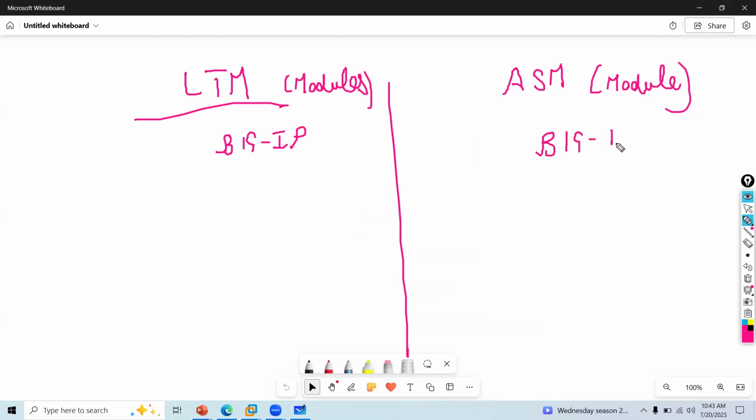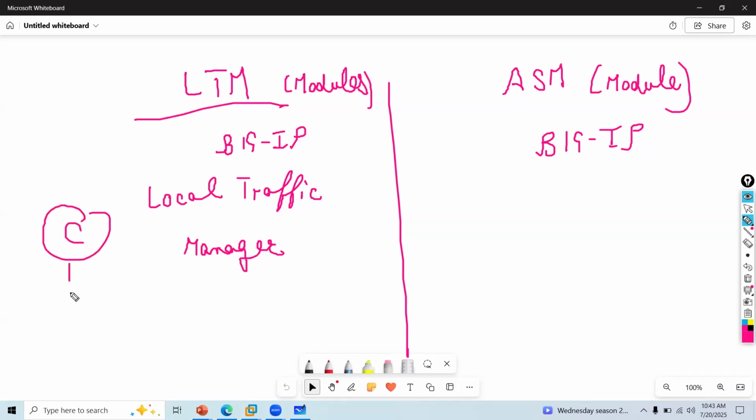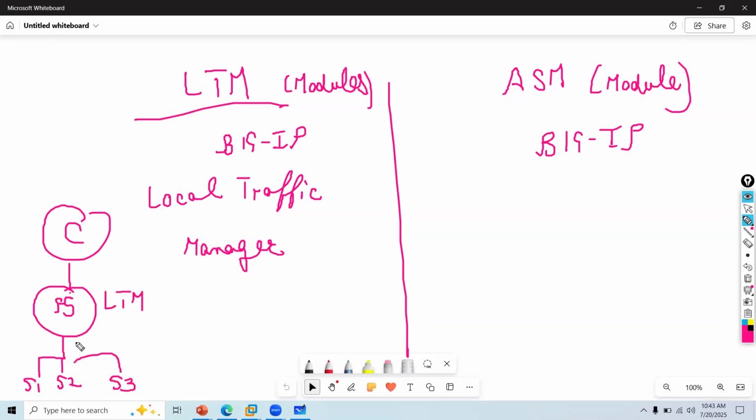Both are part of the BIG-IP product. LTM provides Local Traffic Manager. Let's say I have a client connecting to F5, and then we have different servers. The main role of the load balancer LTM is to load balance within a data center.